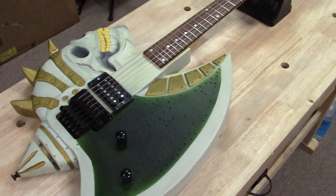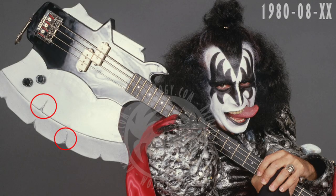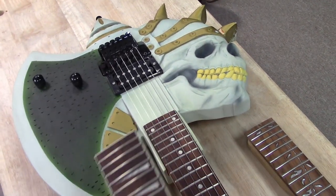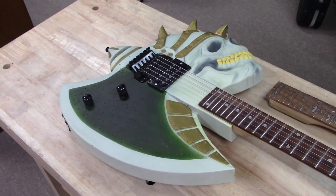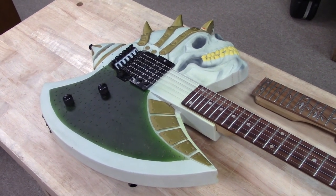I love this kind of stuff. I know that Court made the bass guitar for Gene Simmons that looked like an axe. Yes, and Kramer did as well. Kramer made one. This thing's totally cool, man. Thank you so much. Yeah, no worries. Hopefully we can make it into something cool. You know what? I have a friend, his name's Rob, and he paints all these guitars for me. From garbage to glitter, where I take old BC Riches and I paint those things and add glitter. Maybe I'll just let him decide. You can just take this thing and have fun with it.